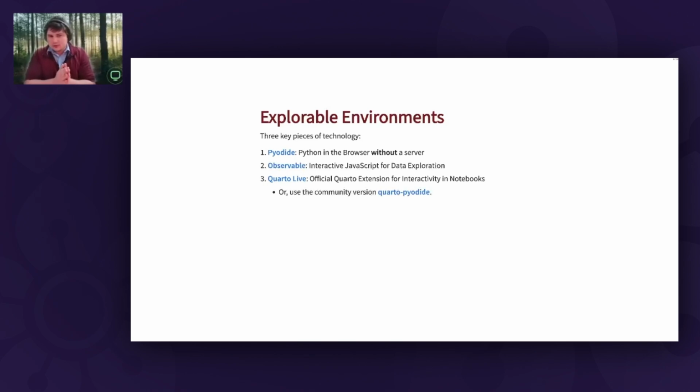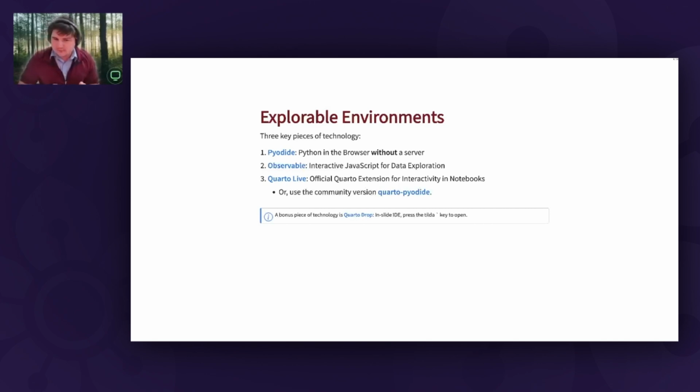And it's really able to do this because of two key pieces that George has mentioned. One was pyOpenSci, which is basically allowing you to run Python in your browser without a server. And then the second is Observable. And really that integration that Quarto Live has with Observable is key to some of these environments. And I'm going to talk a little bit more about that in the next few slides.